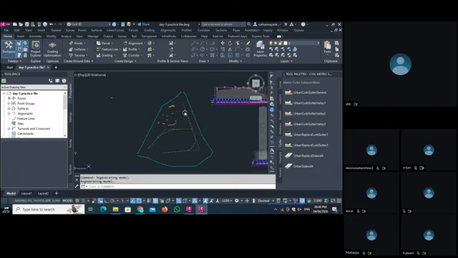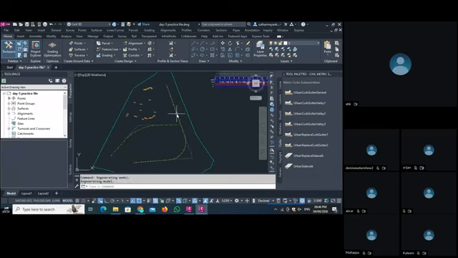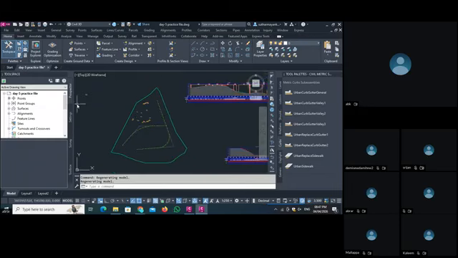Now the next thing after the sub assembly is corridor modeling. Before we start the corridor, I will explain what the corridor is. So corridor is the most powerful tool in Civil 3D. See, corridor is created with the help of number one alignment, number two profile, and number three assembly. To create the corridor, we have three things: alignment, profile, and assembly. That's why we create alignment first, then second profile, and now third assembly. So now we have three things, so we can create our corridor.